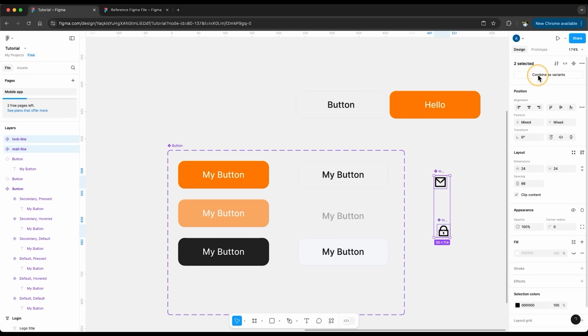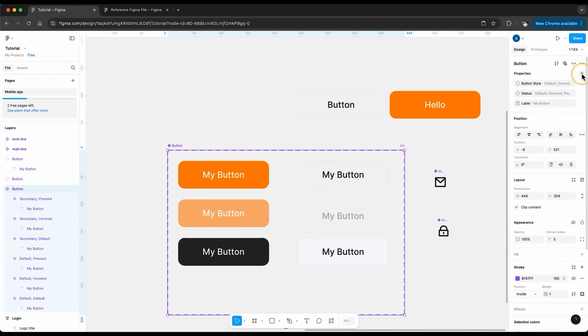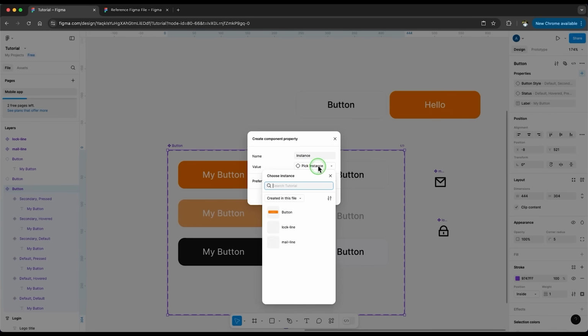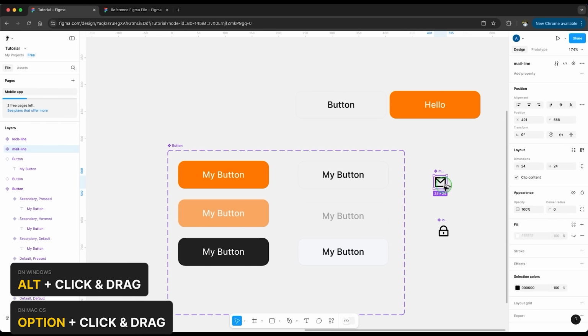I can even combine two or more components as variants and it will make them into one component, but it will add the other one as a variant. But for now, let's not do that. If we go back to creating a new instance swap property of our button component, we have these icons available, but it's not going to do anything even if I select this. I first need to place an instance of this icon inside the button so that I can swap it out later on. I'm going to make an instance of this icon component and place it inside here.